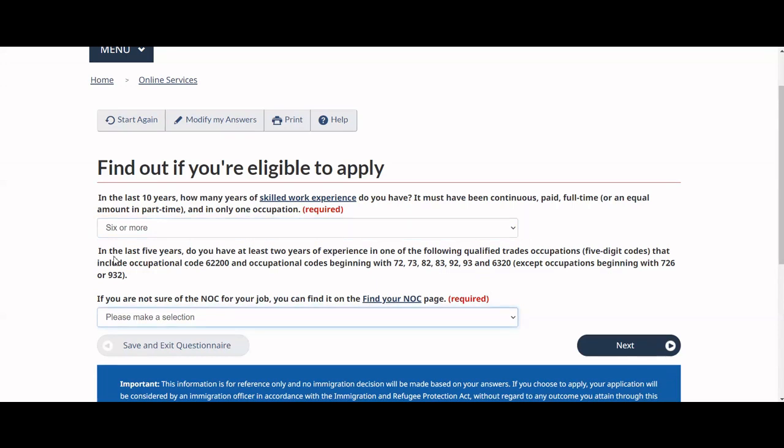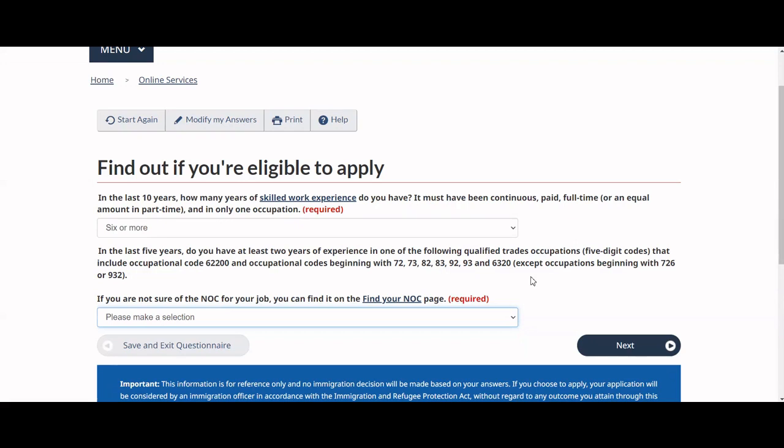And then it says, in the last 5 years, do you have at least 2 years of experience in one of the following qualified trades occupations that include occupational code, this one, and occupational codes beginning with this. Okay. Now, this is something that would scare you immediately, and you probably will give up.